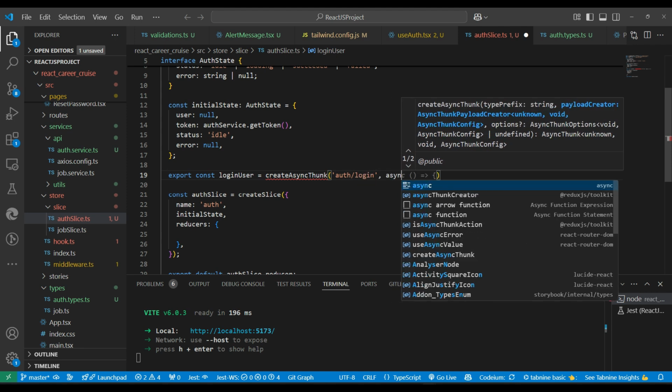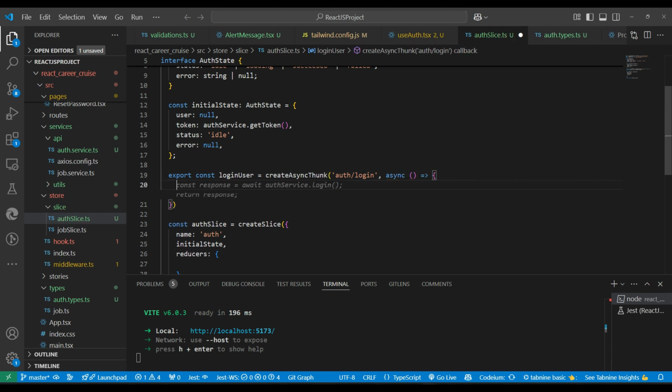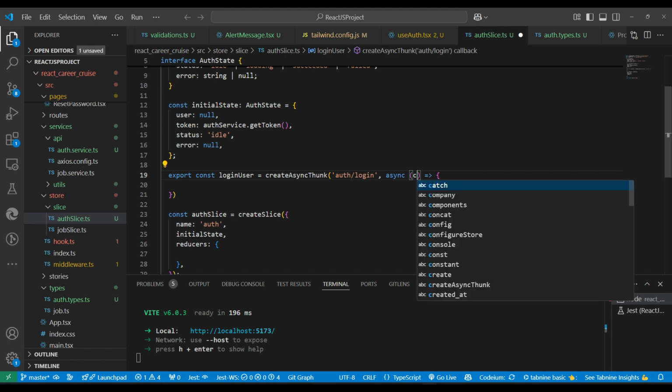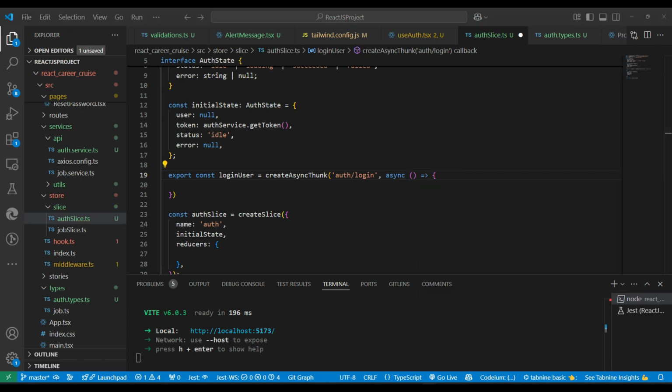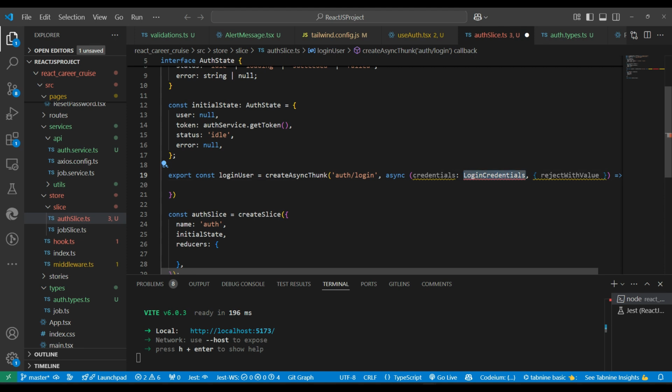After that, we'll give the async, and here in the parameter we need to give some values. The first value is credentials, which we will receive. After that, if we have something like rejectWithValue, or something we want to dispatch from here, we will write it there. So this one we will add.